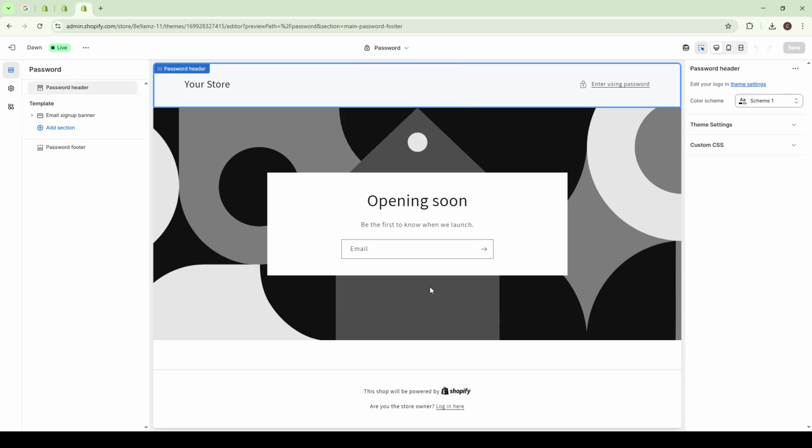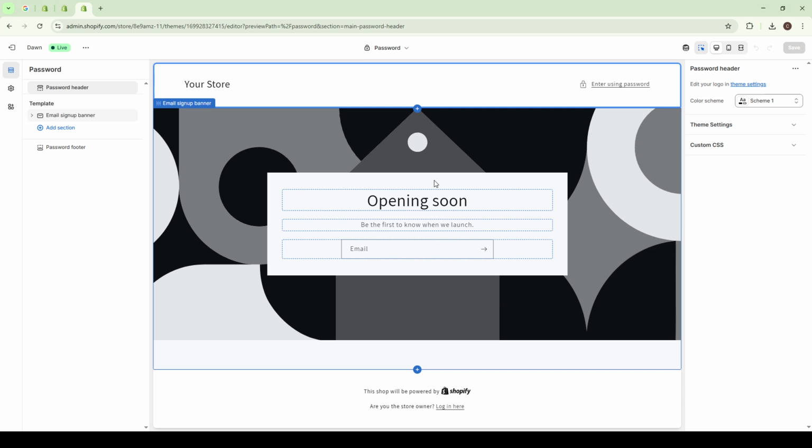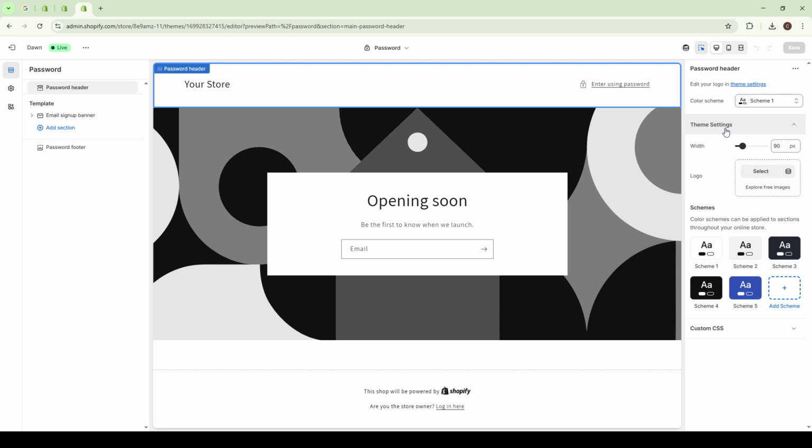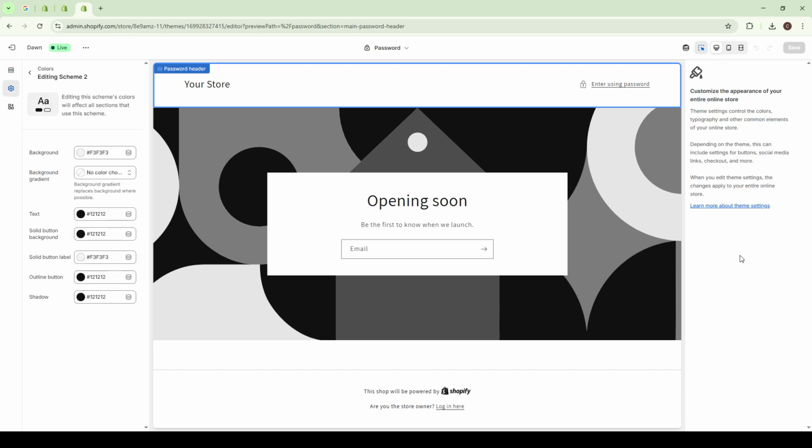The password page is typically broken down into a few key sections, like header, content, and footer. Clicking on any of these sections will bring up a variety of settings you can modify. For example, you can add a logo to make your brand stand out, insert a background image for a splash of color or personality, or update text to provide visitors with a clear message or special instructions while your store is password protected. You also have the flexibility to add entirely new sections, giving you even greater control over the design and messaging on this page.